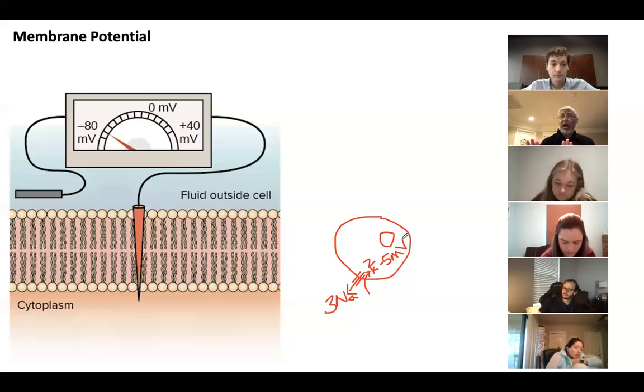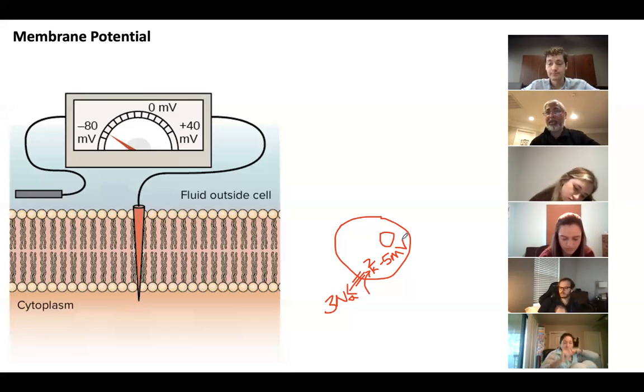Okay, so are we done with sodium potassium pump? Do you have any question about sodium potassium pump? I want to make sure that we understand every single step of it, so that when we talk about action potential, we'll go quickly. We'll not spend too much time. So you are clear on this one, right? It is an active pump requiring energy, and it is an electrogenic pump. It will create potential difference across the cell membrane.